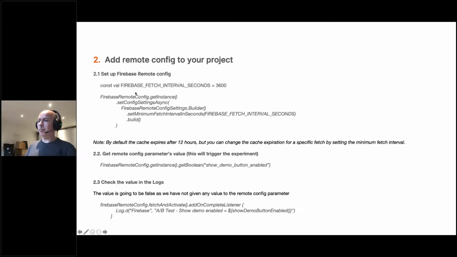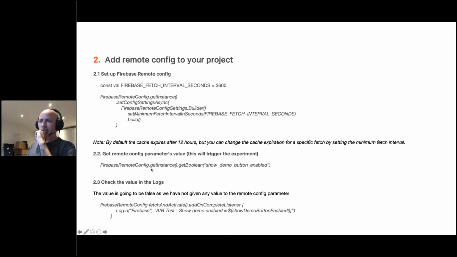And this is just a code snippet. One of the first things you want to do is say, well, look, how long do I want to cache this parameter for? How volatile is it going to be? How much is it going to change? So in this case, we're caching it for an hour. And there's just some code. It's really easy to say, right, every hour, just go and do a check and see whether or not that parameter has changed.